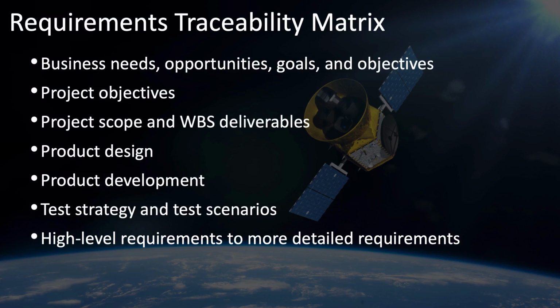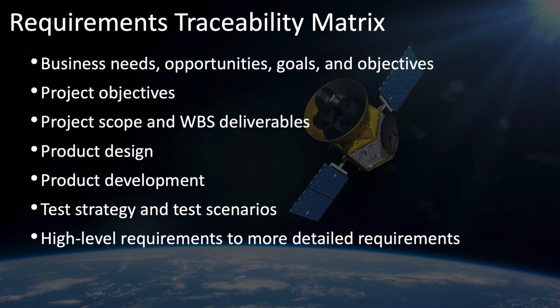This traceability matrix helps to make sure that all of the requirements that you've chosen to do for this project actually are done, that they're all completed, and something doesn't get left behind or slip between the cracks. Each requirement will also be connected to a testing strategy or test scenarios that are used to validate that this requirement has been satisfied.